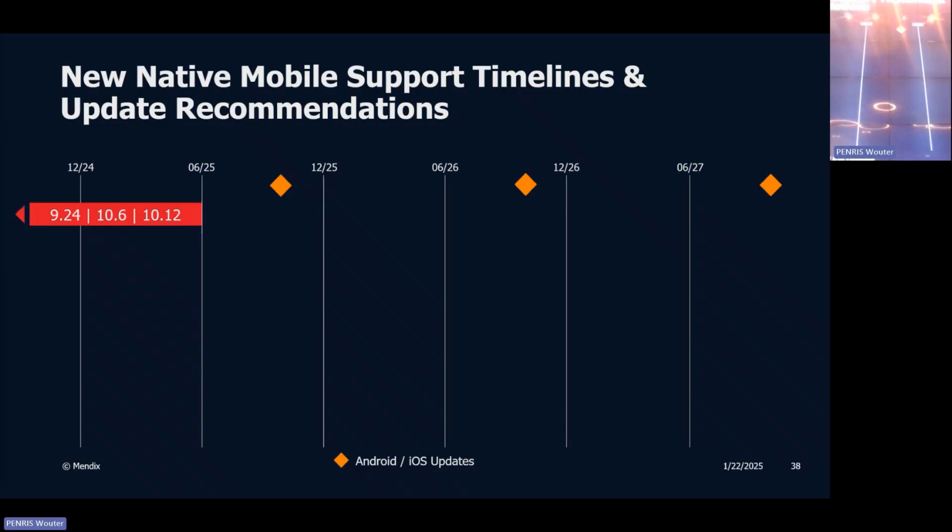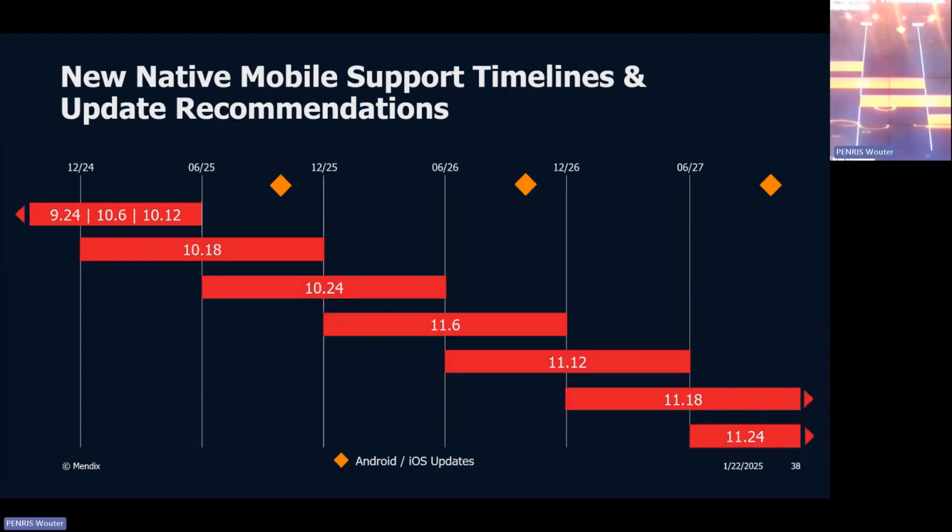That's when all of the Mendix versions that are supported today will run out of support for native mobile, and you should then move to the next version to stay on a version that will work on all operating systems and will continue to work with mobile. With one exception, 10.18, which was just released in December, will stay supported a little bit longer. But again, it's always 1 year, so it's very predictable when something runs out of support.